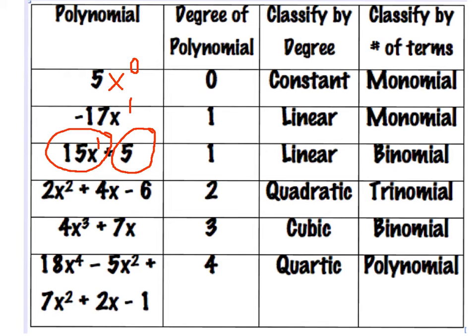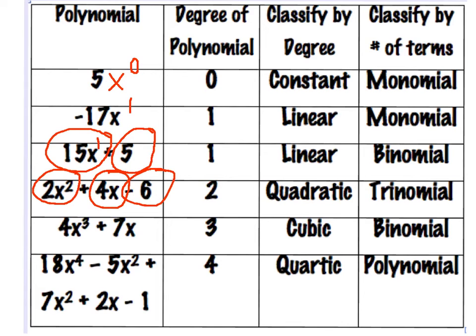The next term is this one, 2x squared plus 4x minus 6. This has a polynomial degree of 2 because my biggest exponent is 2. This is a quadratic because any equation that has a squared term, that's its biggest term, is a quadratic. Chapter 9, we graph those. Those graph into parabolas. And this is a trinomial because there's 3 terms. I've got 1, 2, and 3 terms there. Again, terms are what are separated by addition and subtraction signs.